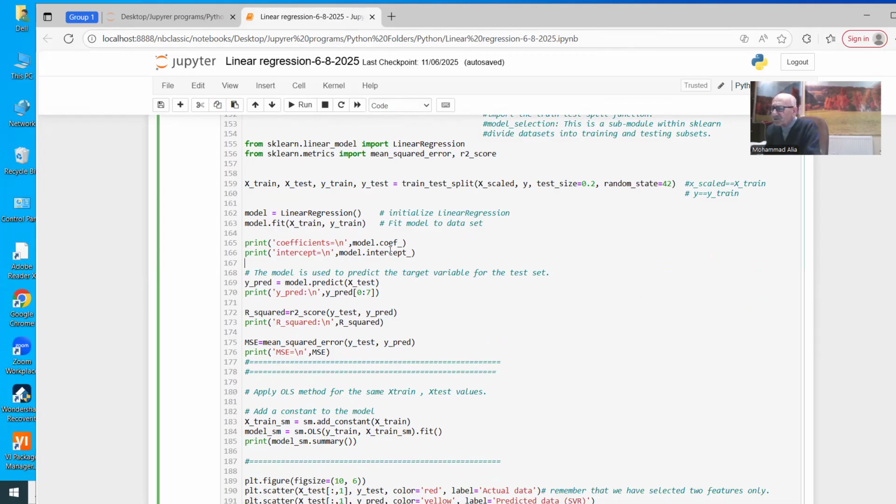It is called coefficient underscore here. So we print model dot coefficient underscore, and the same thing applies for the intercept value, model dot intercept underscore. So now we can get the values directly calculated by the model.